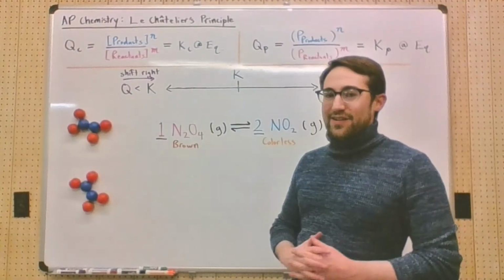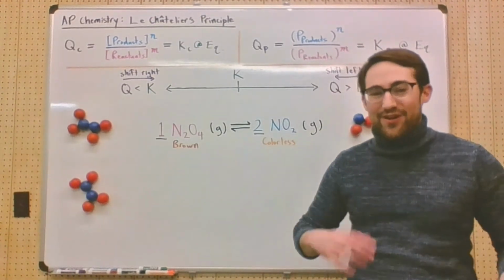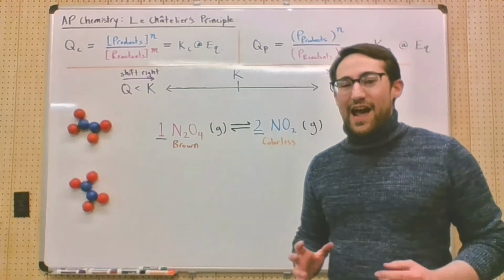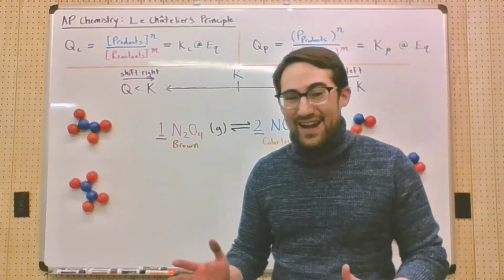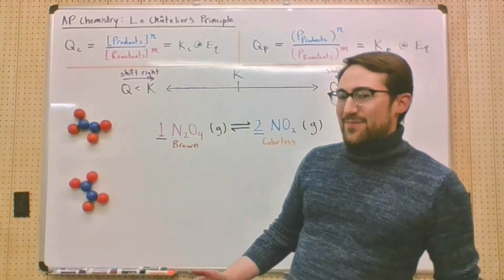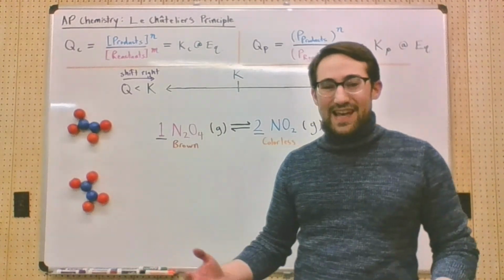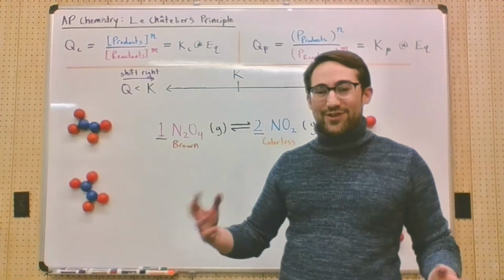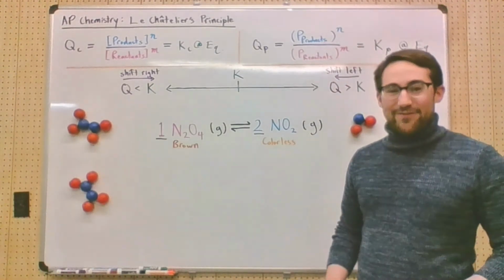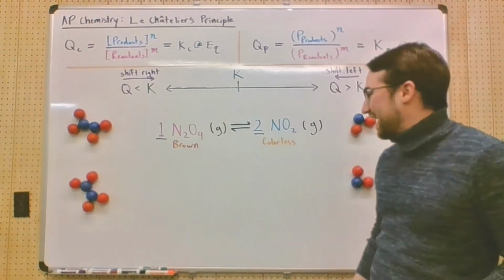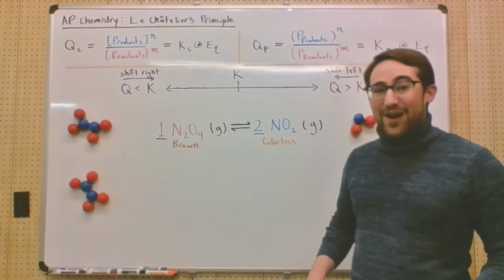Now, as we've seen here, just plugging in concentrations or partial pressures into a Q or a K is not the only way to look at what the state of an equilibrium is, whether it's in equilibrium or it's shifting back to equilibrium, things like that. Okay? There are observable properties for solutions and gases that we can use to also see how something is returning to equilibrium. So this is a personal favorite as well as a favorite among many teachers and professors, because we can visually see the change between our reactants and products by their color.